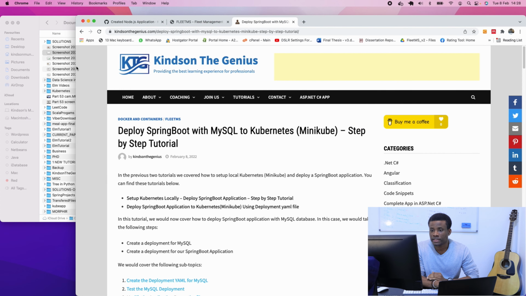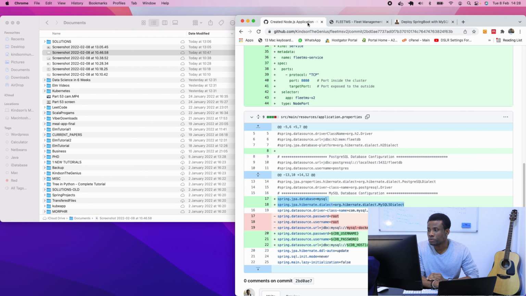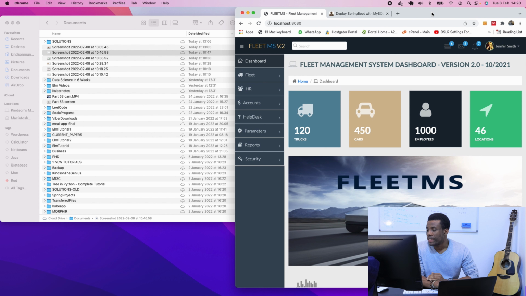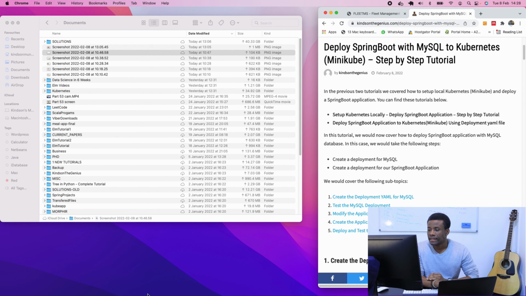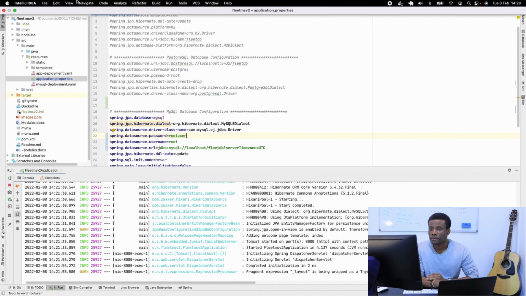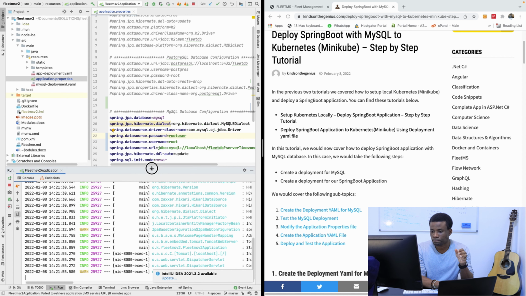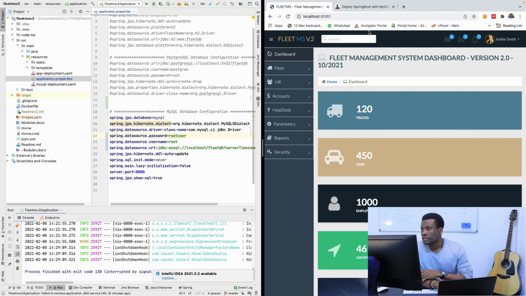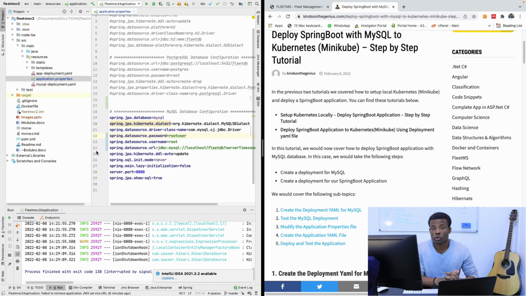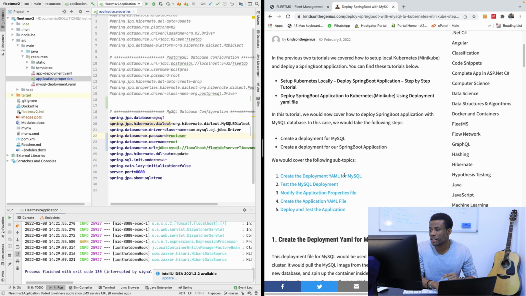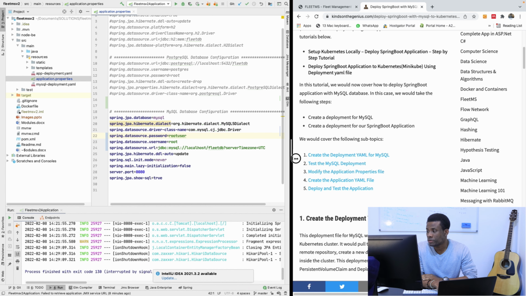So let's go ahead to get started right now. We are going to be following the procedure. It's going to be step by step with no step skipped. So I'm going to take this away. First, let me just keep this open here. Okay, perfect. And I would like to keep this one side by side. So exit full screen first, and then side by side with this. Okay, so these two will be open at the same time. Let me stop this application from running because it's currently running. So just reduce this. Okay, so this is the procedure to deploy to Kubernetes. How to create a local Kubernetes, I already covered it in the previous tutorial. So please do take a look at the description box to follow the prerequisite tutorials for this one.